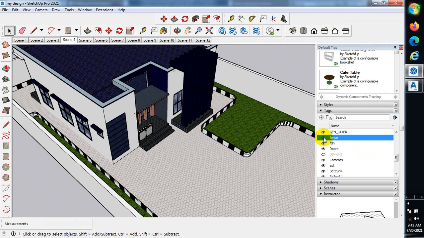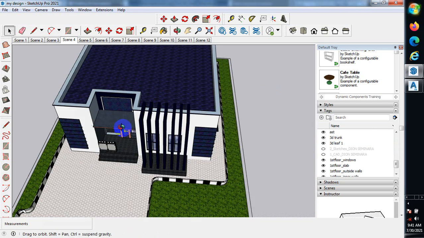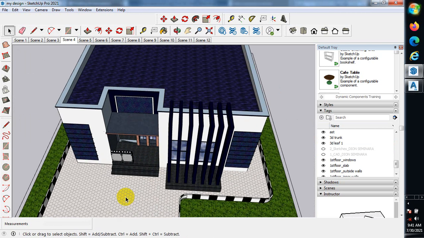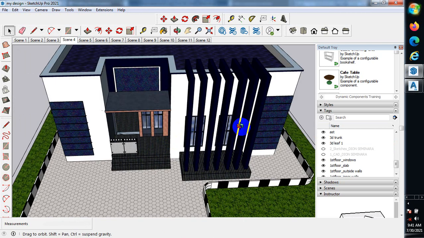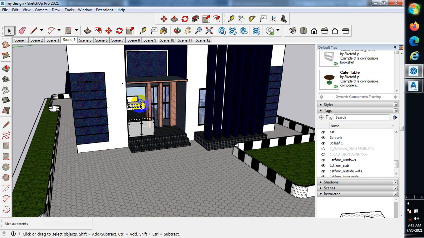Now you can see I can turn off my fence. I can turn off the foundation under this. You may not see that. Let me turn off the doors. If I turn off my door, let me rotate this. Now you can see my door has actually been turned off. Okay, let me zoom so as for you to see clearly. Yeah, good. Now you can see directly inside.